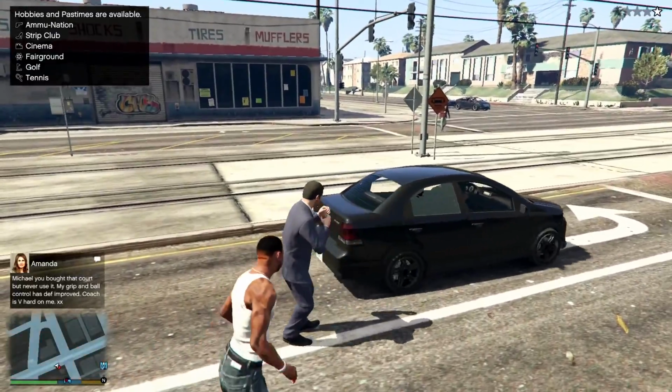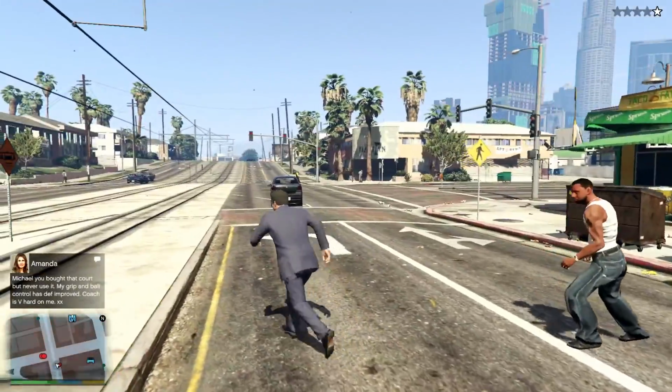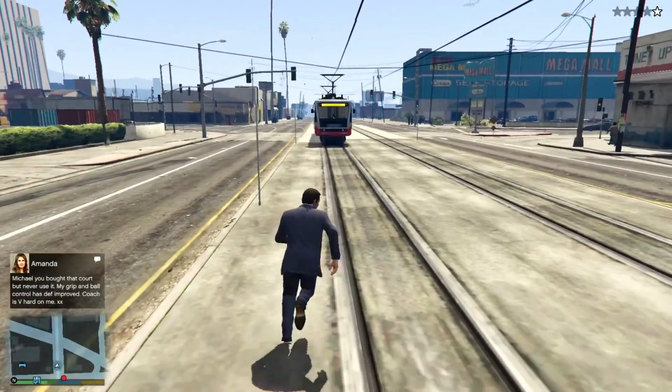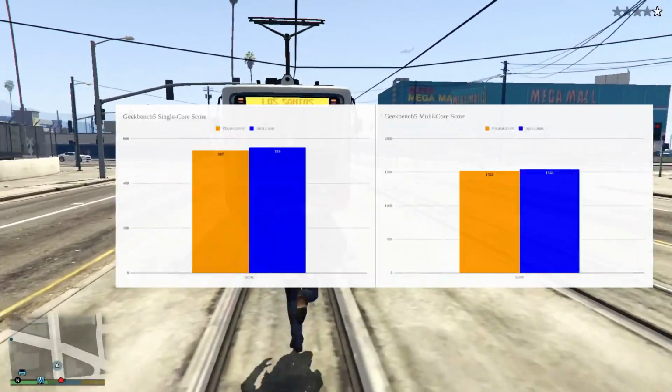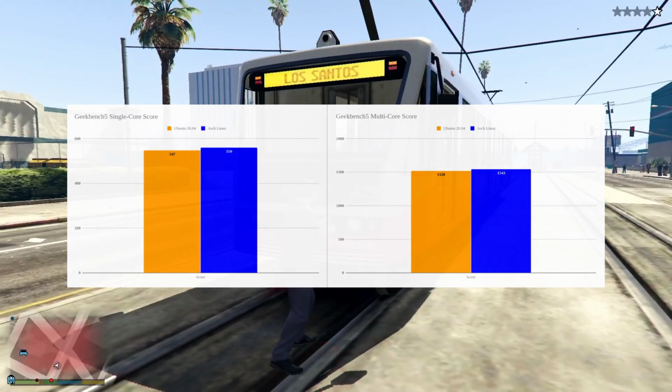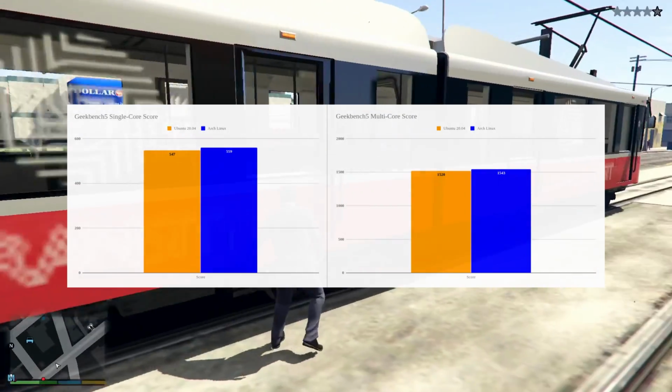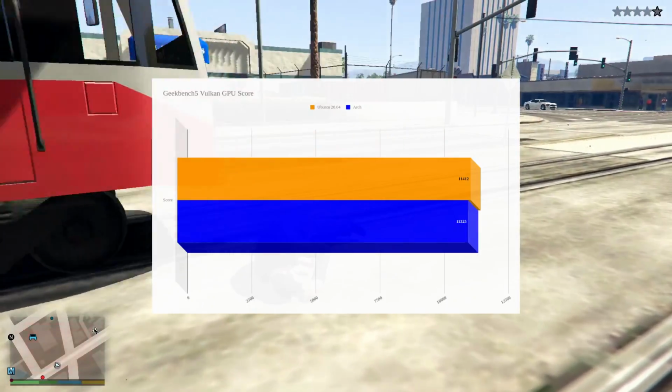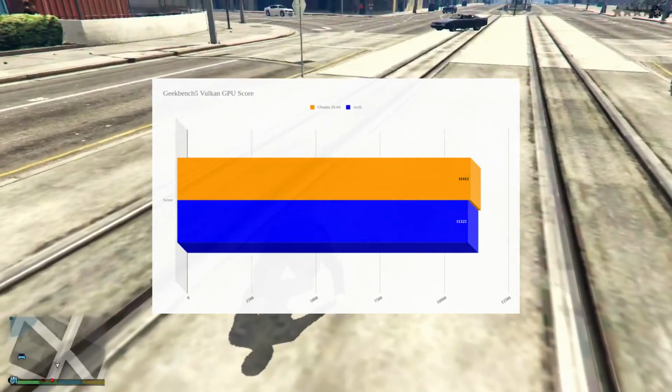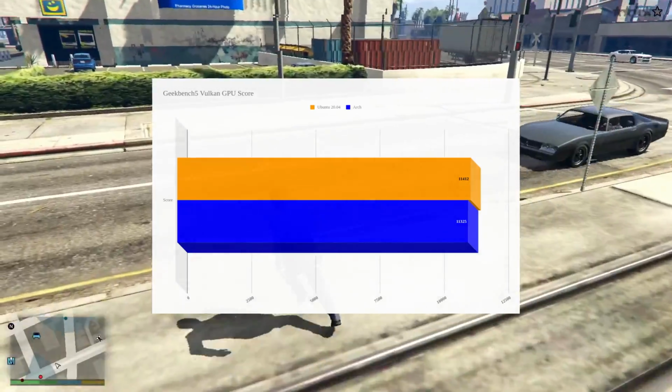And since I'm doing the chart fly-in thing now, I'm going to show the Geekbench stuff at the end of this segment rather than dedicating a segment to it so I can just kind of talk over it. The TLDR of it is that Arch did a bit better than Ubuntu on the CPU scores, but Ubuntu actually edged out Arch on the Vulkan scores. And with that, we finally have Arch on the show.